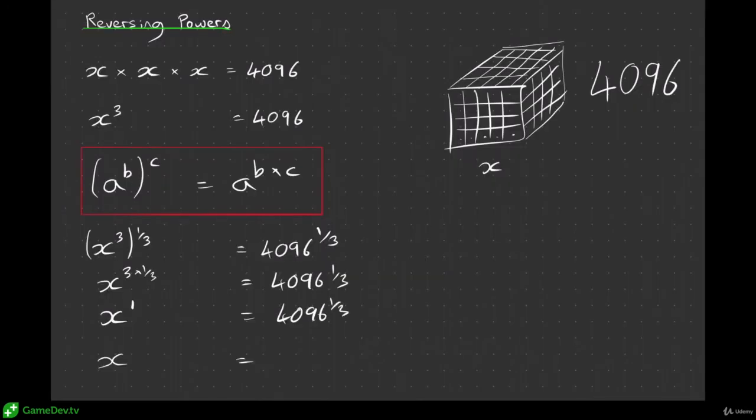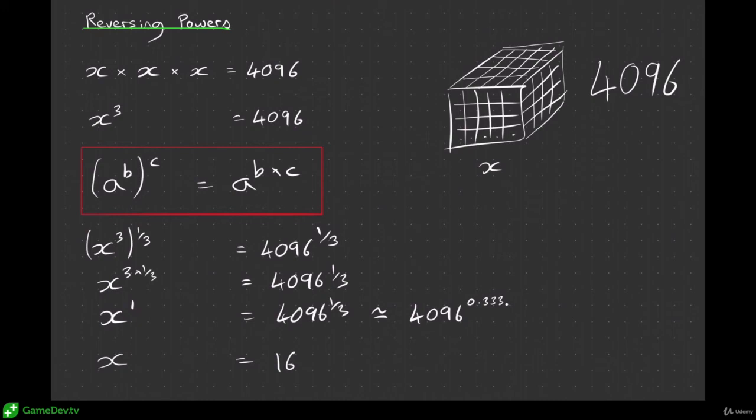And we've actually kind of got our answer. But how do we work out what 4096 to the third is? Well, on a calculator, you would go in and type 4096, and then to the power of, maybe open brackets 1 divided by 3. It's also approximately equal, and that's the sign, if you wanted to do it on a more basic calculator, to the power of 0.333, and then we can keep going. We can keep doing those 3s. So it's approximately that. And the answer, of course, is 16, because 16 times 16 times 16 is 4096.